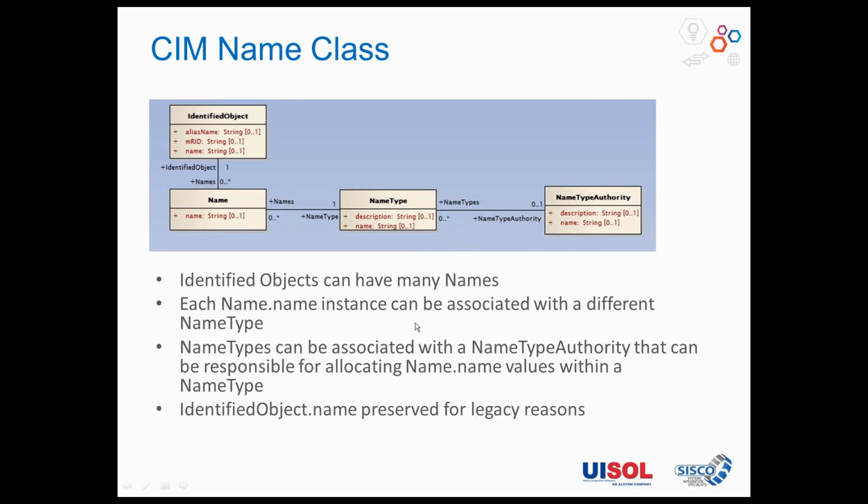And in this way, we could have a MAC address in here, and the name type would be MAC address, and the name type authority might be the IT department that handles the MAC addresses. So you can have an entire array of names, because you can have one-to-many and many-to-one here. And you don't have to use all three of these. You use enough that makes it sufficient to be unique. That's what you're trying to do.